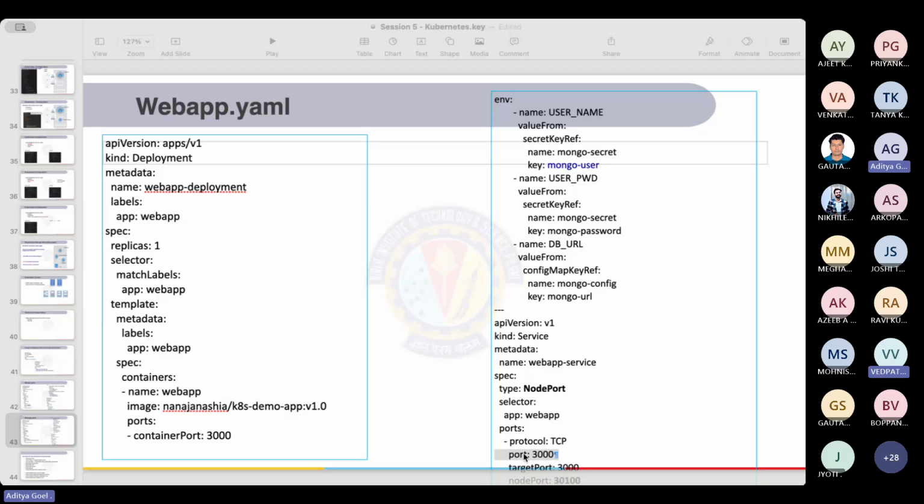Any pod in the cluster talking to the web app service will be using this particular port, meaning the service is listening on this port, 3000. Think of it like, for example, this is the front door of your service. This is where the entry of the service happens. And the target port is basically the one which is here. It is the port inside the pod where the actual application is running. The service forwards the traffic from the port to the target port.